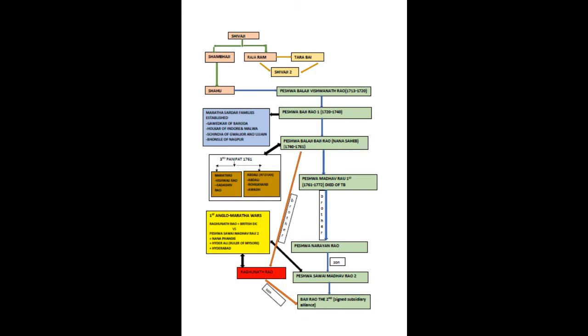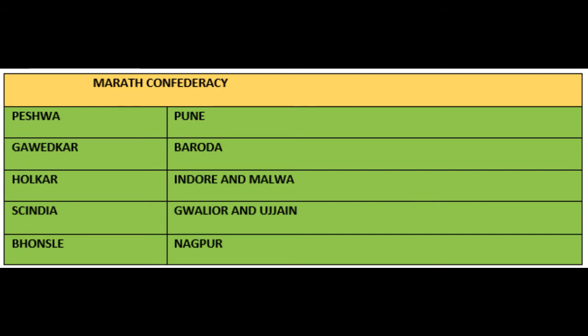Now we'll check out the conflict between Shahu and Tarabai and Shivaji II. In 1707, Shahu was released by Bahadur Shah I, and civil war broke out between Shahu, the grandson of Shivaji, and Tarabai, the widow of Rajaram. Now Rajaram was the younger son of Shivaji. The Maratha Sardars had their own soldiers. A point to note: these soldiers were loyal just to the Maratha Sardars, and they had no feeling of loyalty to the Maratha Swaraj as a whole. They were very loyal to the Sardars.